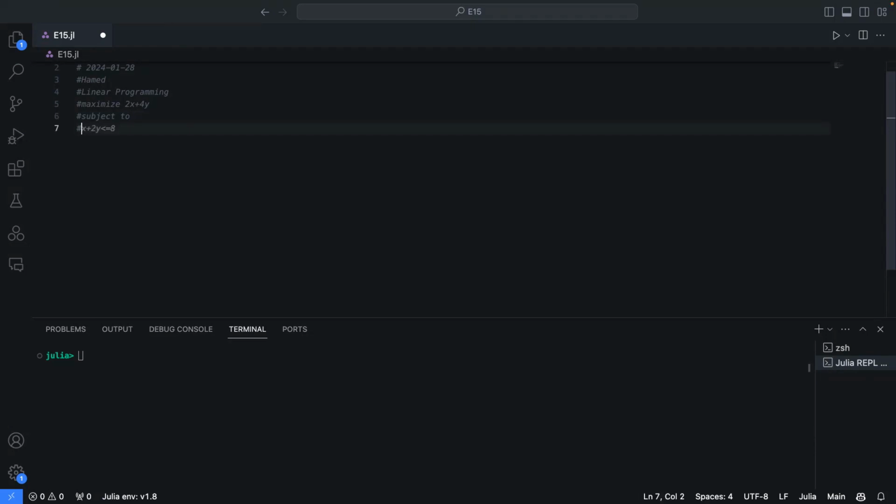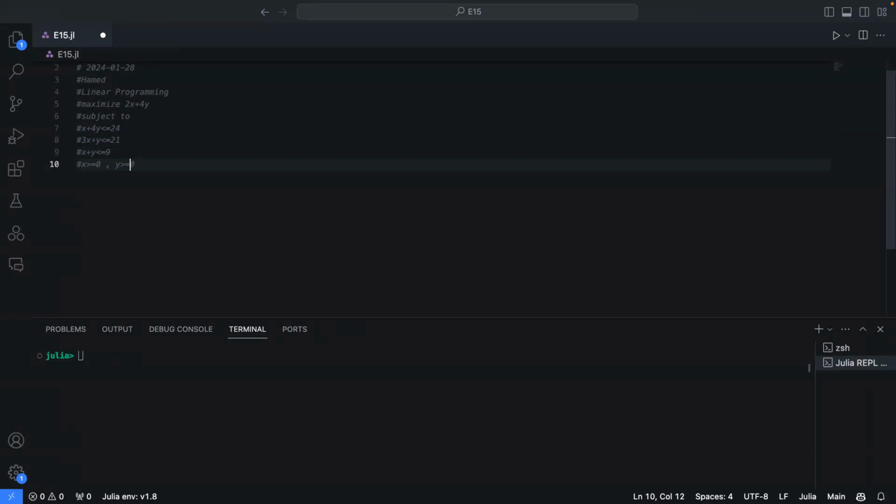I'm keen to solve this: x plus 4y less than or equal to 24, 3x plus y less than or equal to 21.